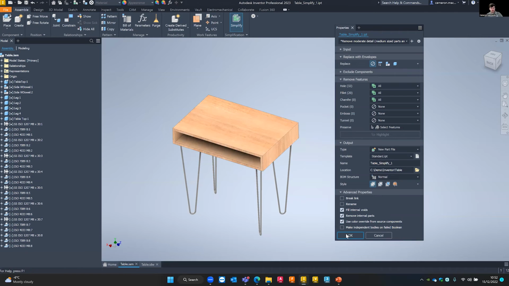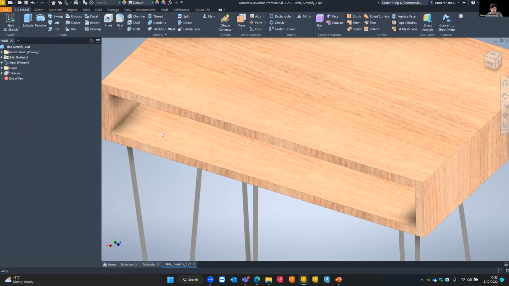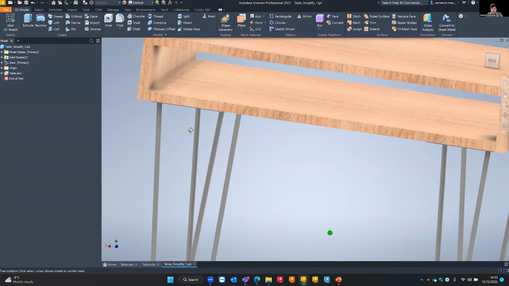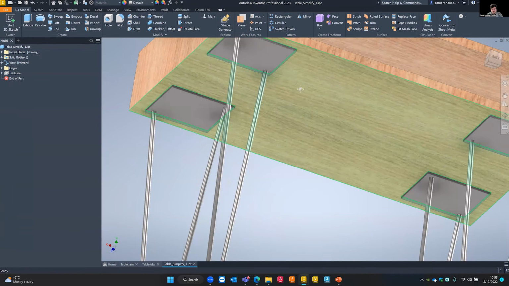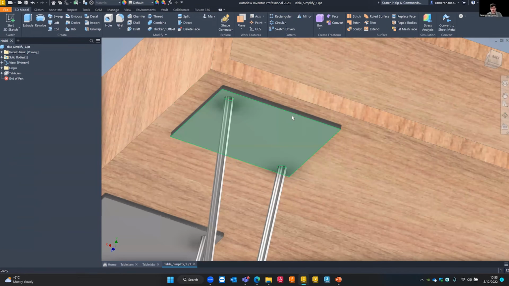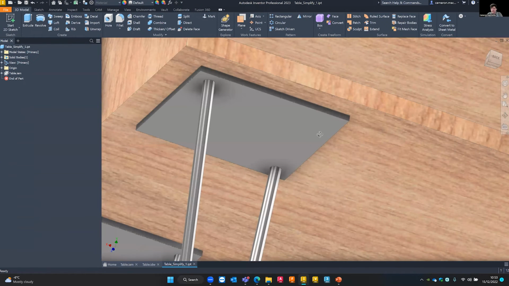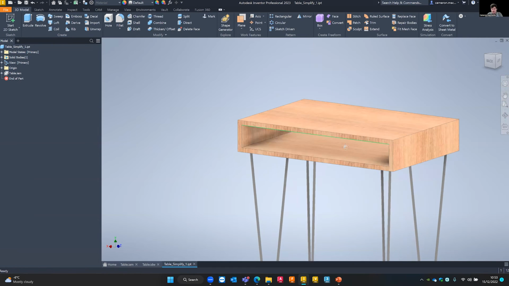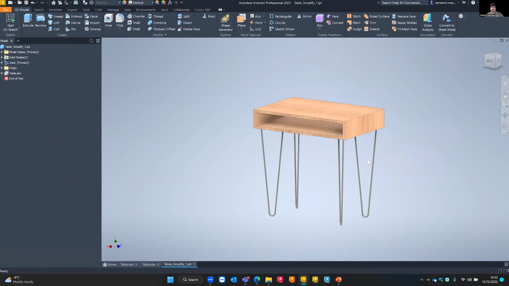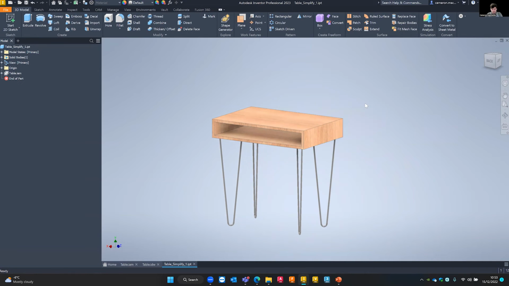It's then going to go and think about that for a few seconds, and you can see now how it's removed all of those holes, all of the chamfers, all of the fillets, all of the bolts, and it's really nicely simplified the entire model for me. So you can see some detail during this process, but for the most part, it's created a really nice basic version of my model that can very easily be placed inside of a Revit model. Doesn't have too much detail for that, or we can send this off and other people can then view it as part of that process as well. What it has done is also then gone and created a new file as part of that process.